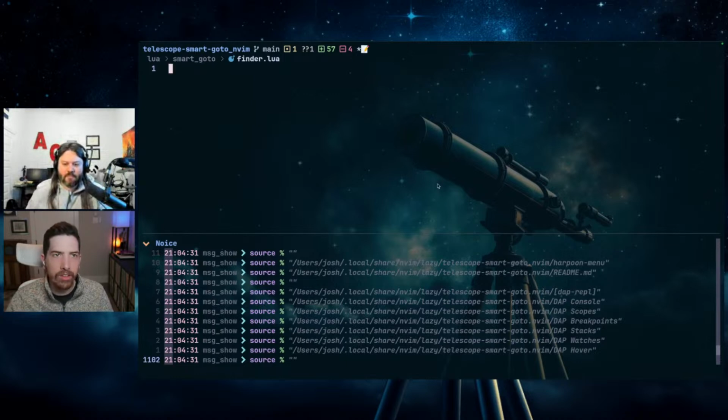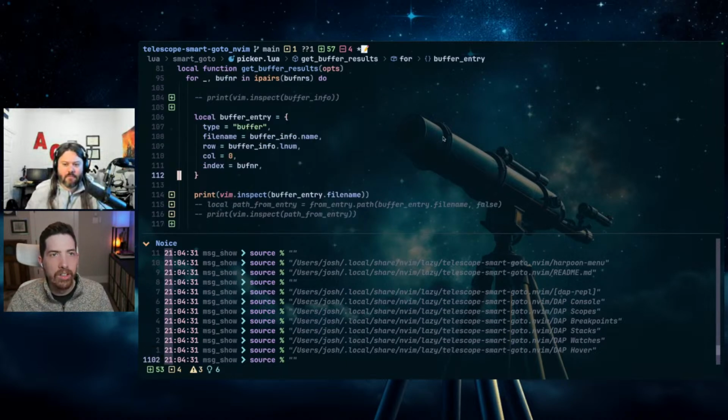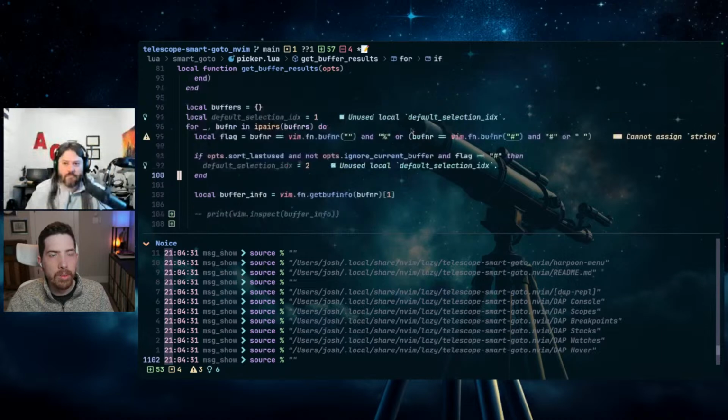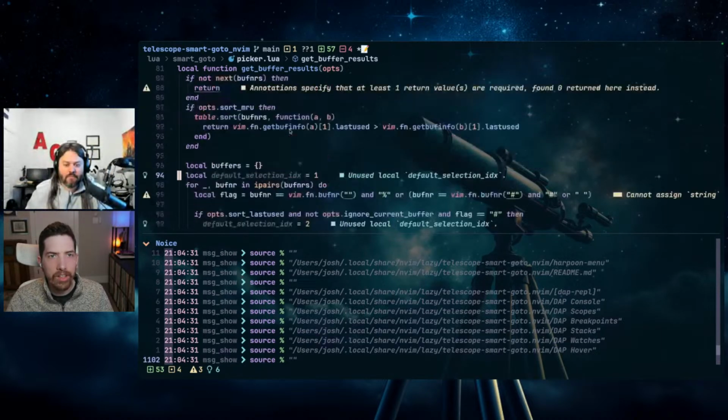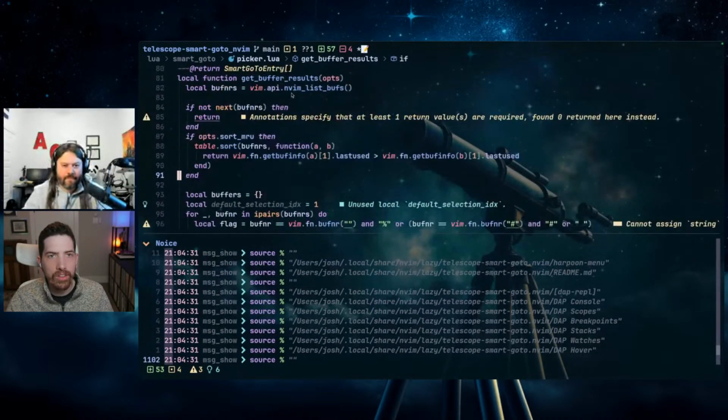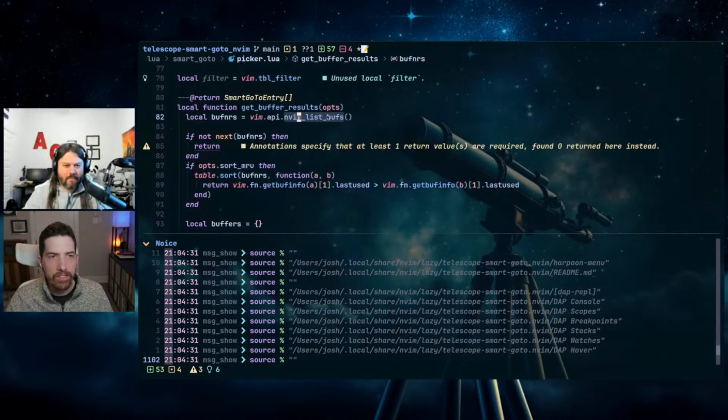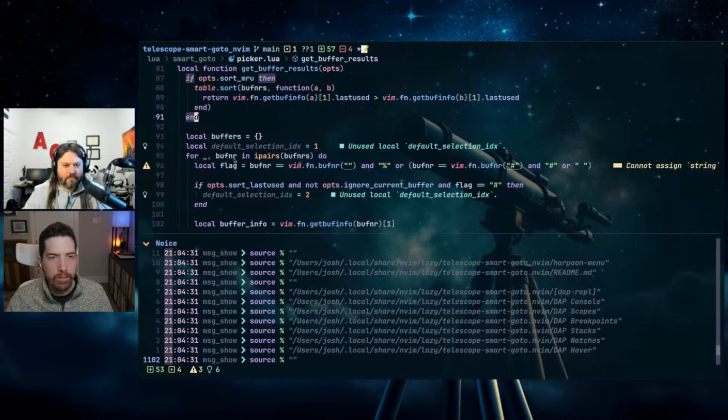We called a specific function up here. Remember from our last time together, we did some sort of in-vim list bufs. And this gets all of the buffer names. And then we took all of the buffer numbers.